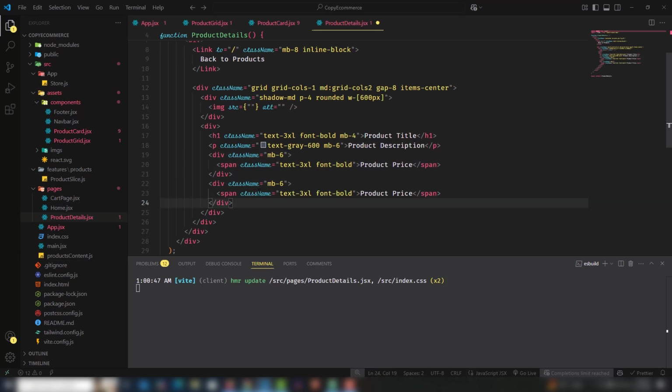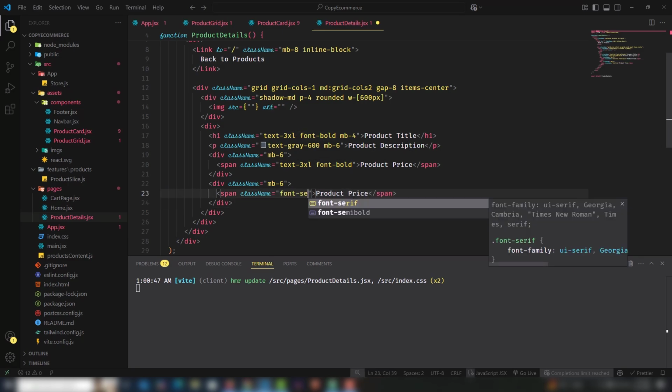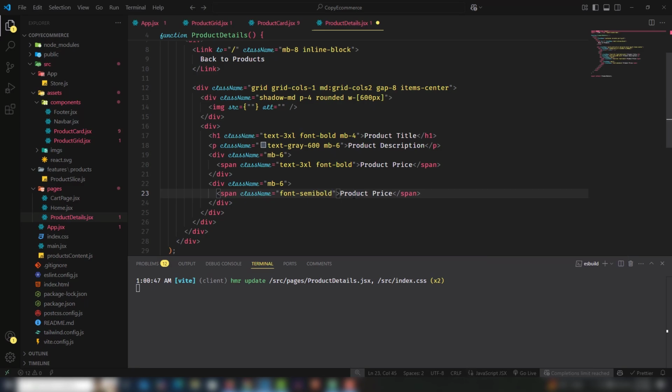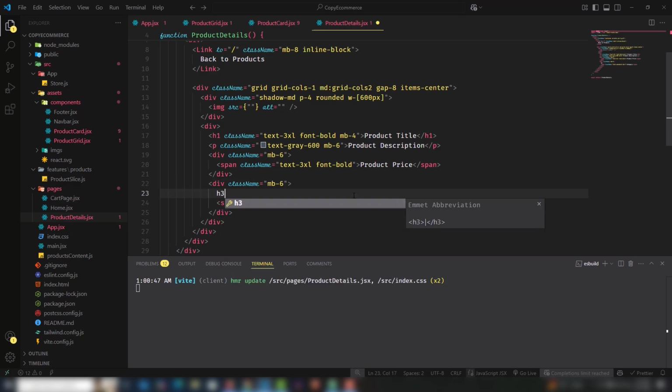I'm going to save the file, and after this one I will use the same thing, and I'm going to paste it there. This will be margin bottom. Okay, just a minute. This will be font-semibold and margin bottom 2. This is the category, right? And by the way, I'll use H3.